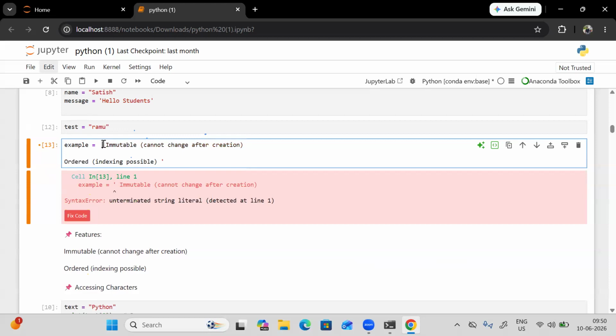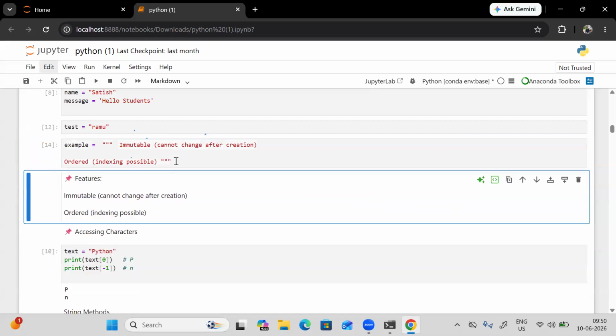That's why you have to take triple quotation and use it like this, so it will work.